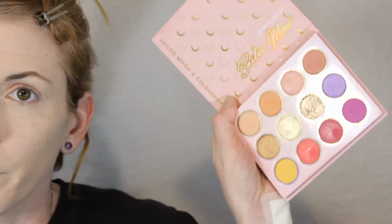In the center, maybe going a little bit over, and then towards the center of the face. Next, I'm going to get a little bit of this Moon Castle shade. I'm going to put that right in the corners, the outer corners, sort of starting to shape out the eye, going along my crease line.